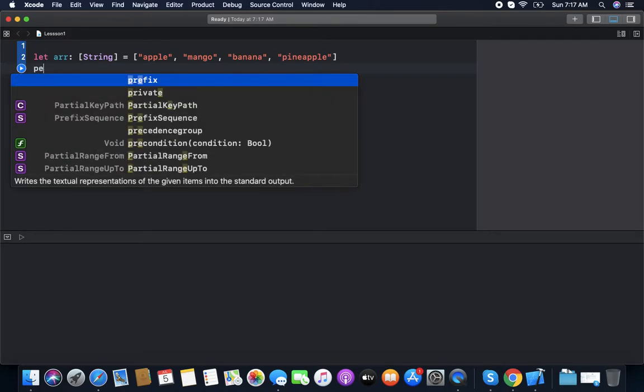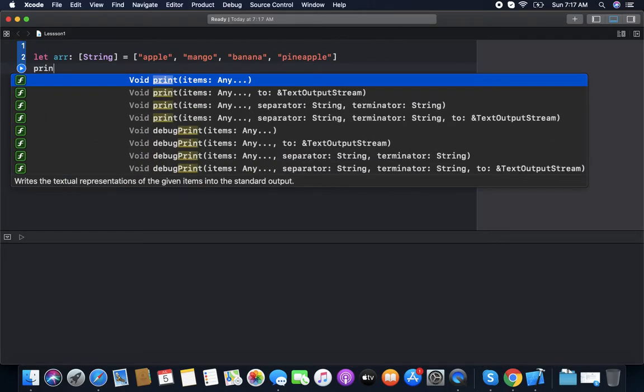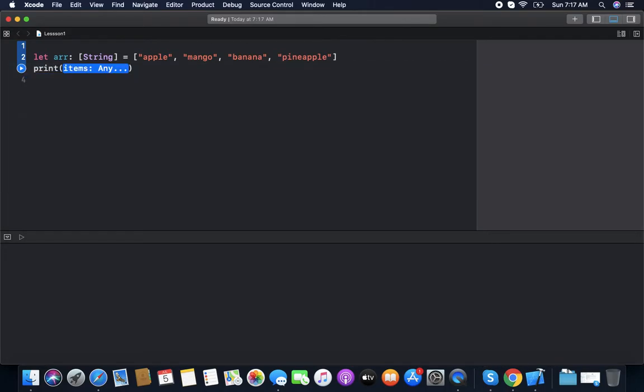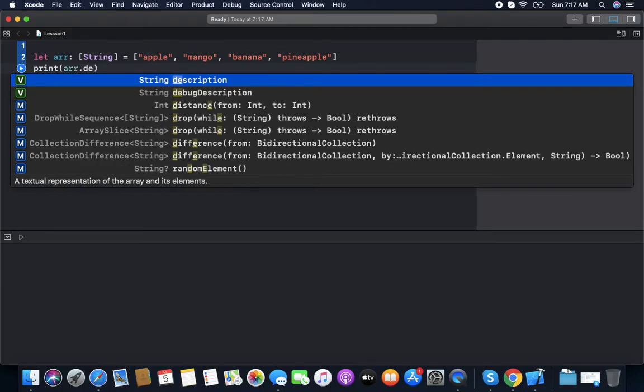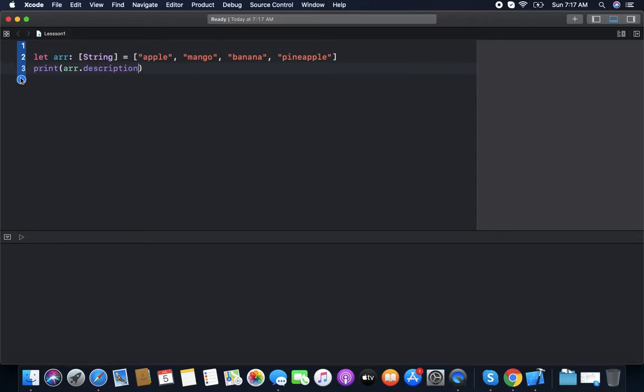Now we print this. So you can see it prints all four items.